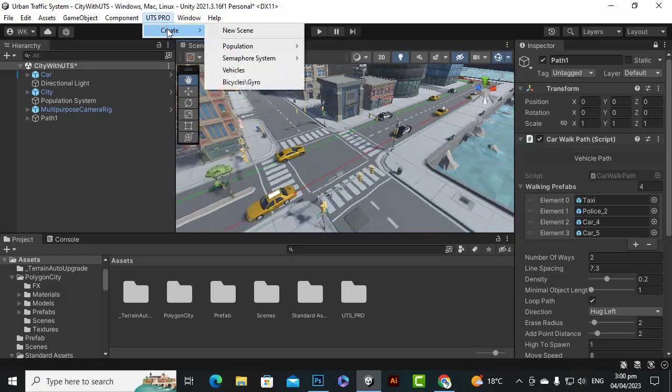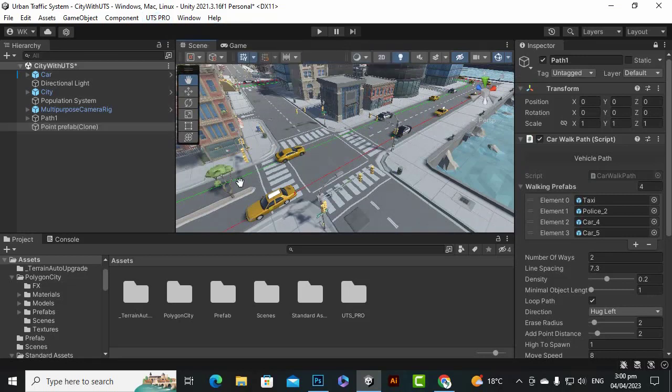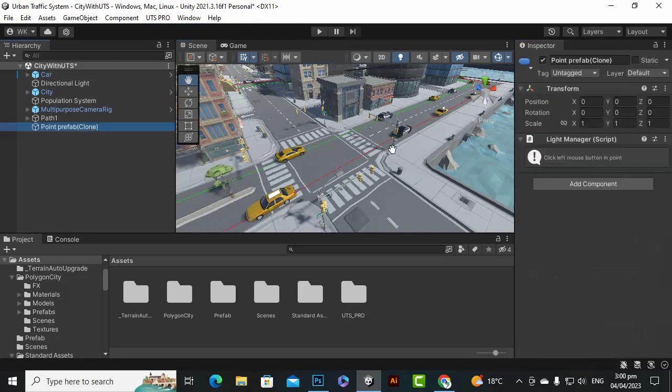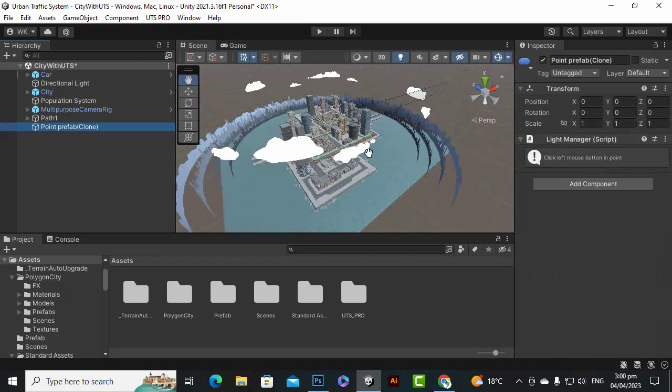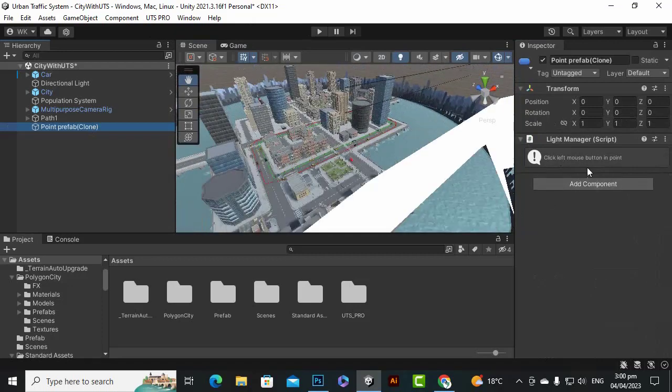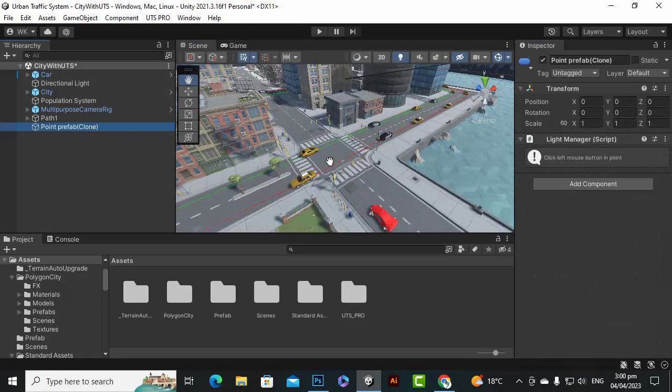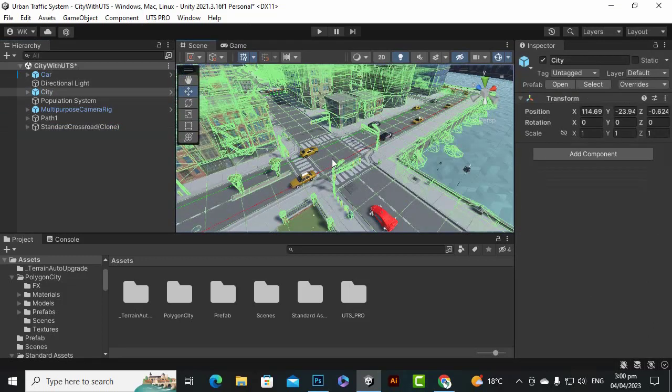So UTS Pro, create, semaphore system, and standard crossroad. Now you can see we have a standard crossroad point prefab, and the position where we click the mouse button is where it will be placed. So let's click it here.